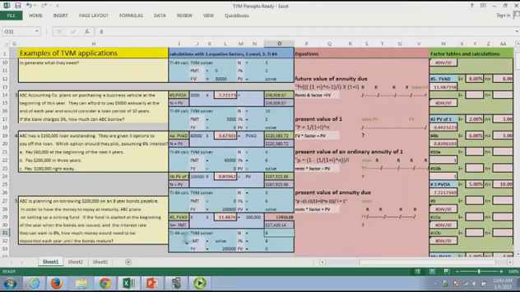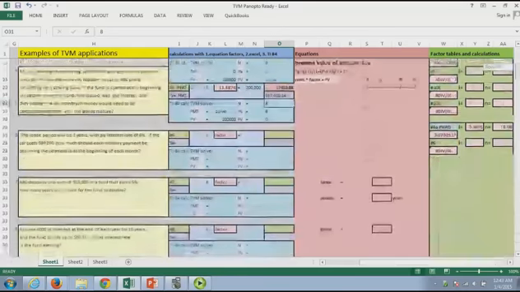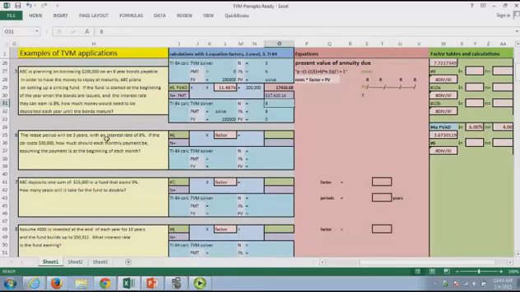Okay, great. So we took care of the sinking fund. Let's scroll on up to something different. So now we're going to look at number 6. The lease period is 3 years, the interest rate is 6%. If the car costs $30,000, how much should the monthly payments be, assuming the payment is at the beginning of each month?